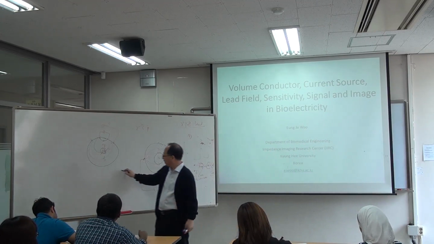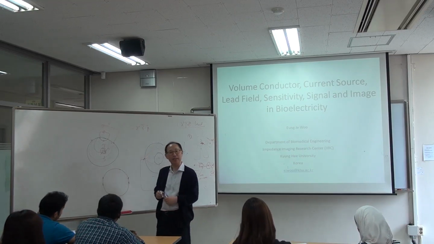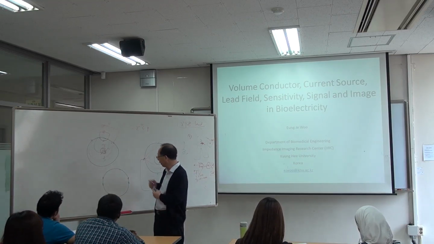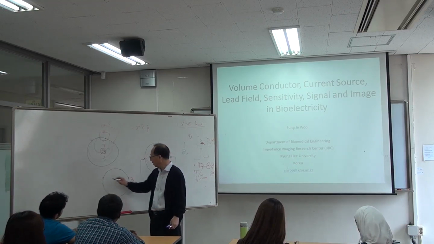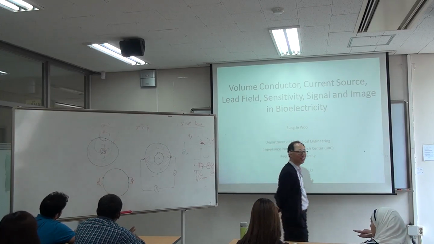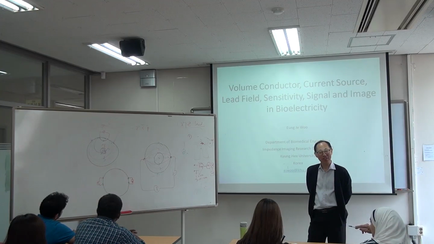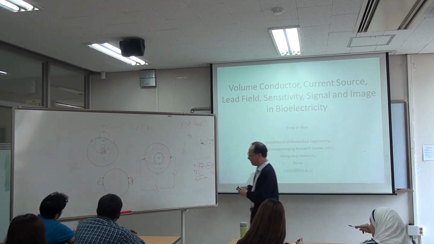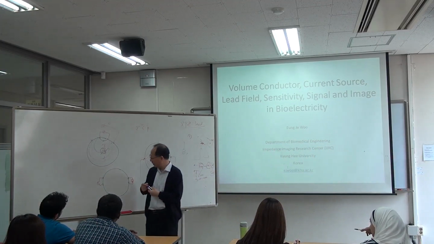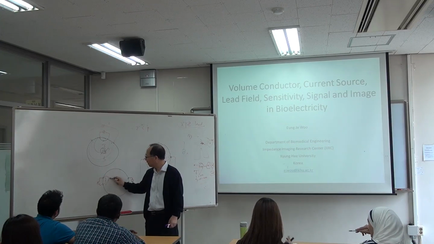What about this configuration? Two electrodes here and two electrodes here. And you inject current here and you measure voltage here. Is it good or bad? Good. Think about it. Think again. So what's going to be the lead field? Draw it. This is going to be the lead field.